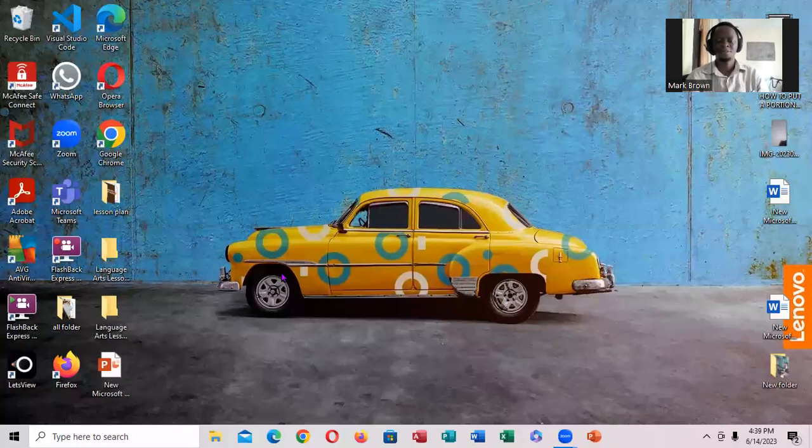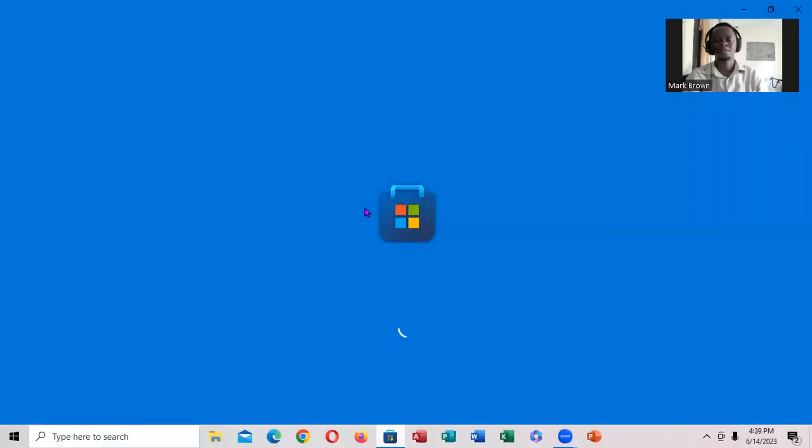We're going to be looking at how we can actually download TikTok right here on this laptop computer. So first you want to go down into the taskbar right here. Notice you see right here Microsoft Store. We're going to click on it. This is exactly what it looks like. So we're going to actually get this store from right there.